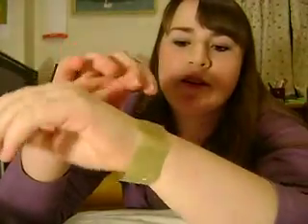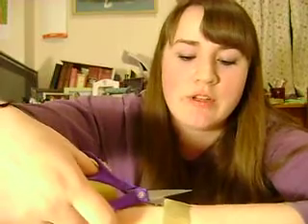I also didn't make it big enough to take off again. So if you want to be able to take them off and on — like this one goes on and all the way off again — you're gonna have to make them a little bigger. But if you want just something to wear and then when you get sick of it you just snip it off, then this is fine. It's actually really easy to make these, really quick, and they look kinda cool. I hope that helped. Bye, thank you!